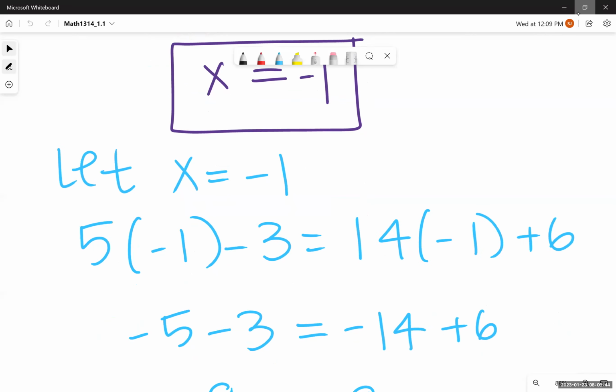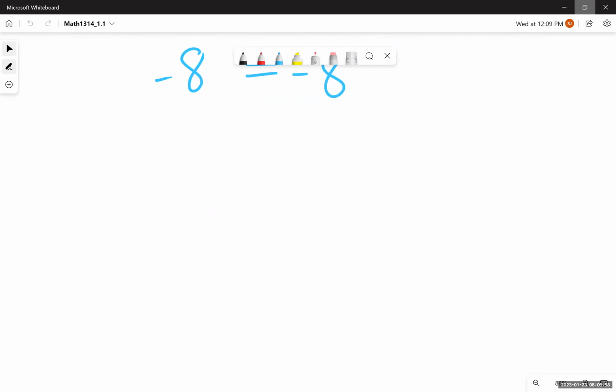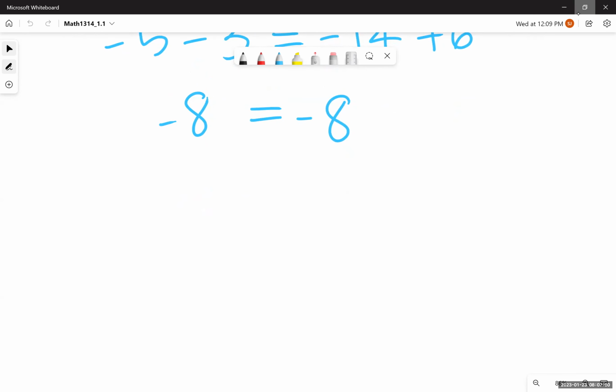We'll see one where we end up getting 0 equals 0. That one looks really weird, but if that happens, that quite literally means you can plug anything in and it'll end up being a true equation. It's called an identity. And then the last one we'll see is a contradiction. You plug something in, get all the way down to the end, and it's like 2 equals 5. And you're like, okay, I just broke math, right? Obviously 2 does not equal 5, and so that type of equation would be called a contradiction.